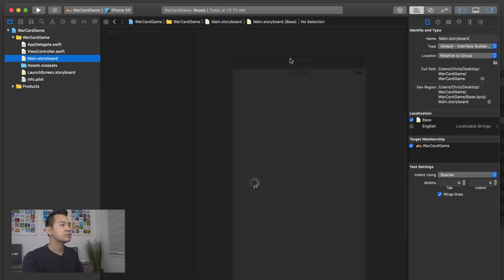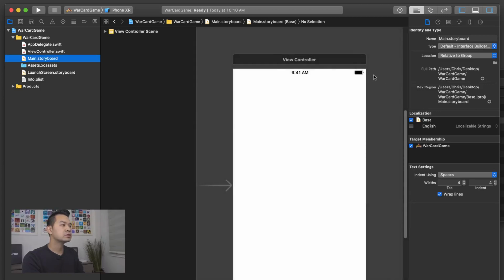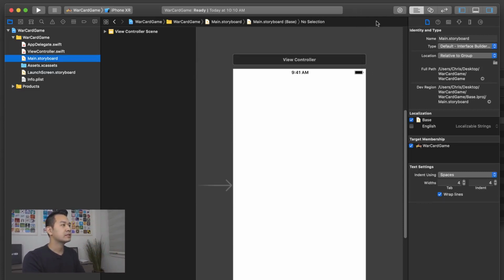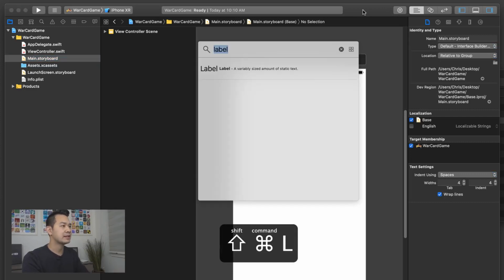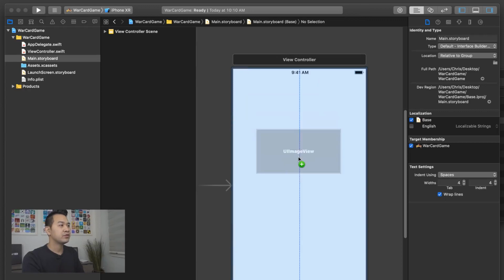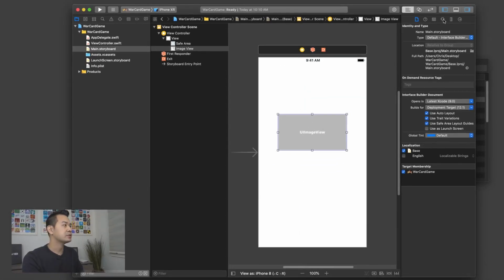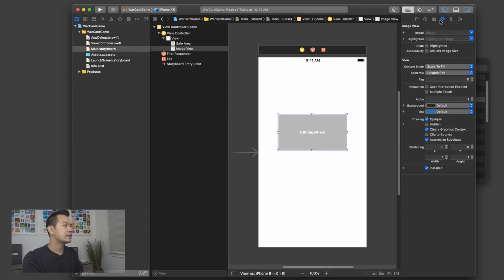The next thing we're going to do is jump into the storyboard, and we're going to start by adding that green background. So go ahead and open up your object library. You can either click this button up here, or just in case you forgot, press Command Shift L. So let's go ahead and search for an image view and drag it onto the view. And this is what we're going to do to display images. Now go ahead and click into this inspector, attributes inspector, and from the image property, let's choose background.